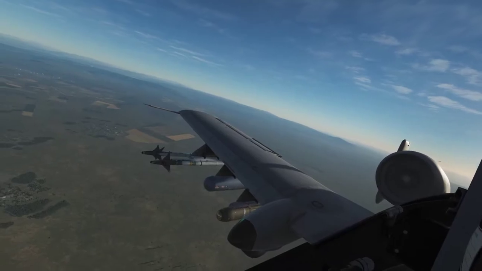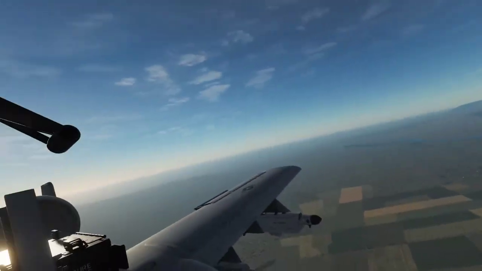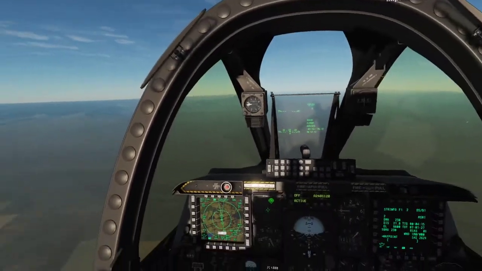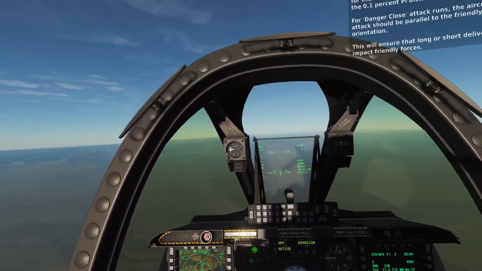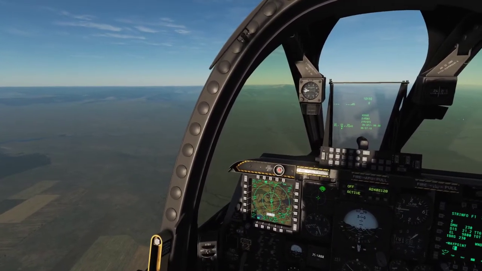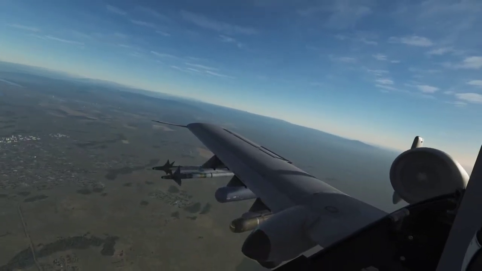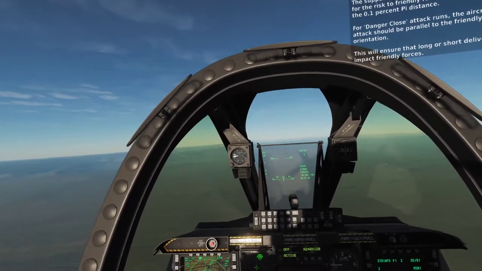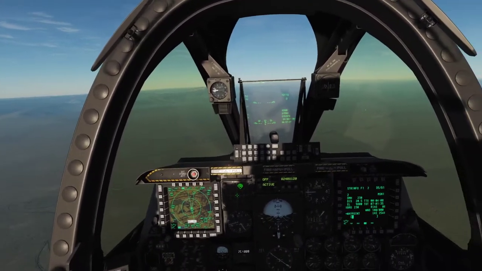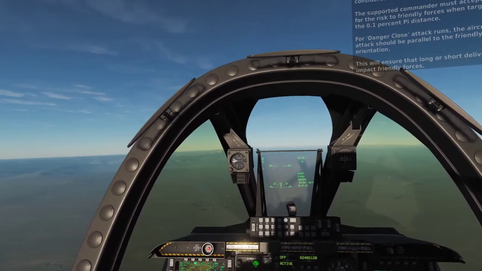Ordnance delivery inside the 0.1% PI distance is considered danger close. The supported commander must accept responsibility for the risk to friendly forces when targets are inside the 0.1% PI distance. For danger close attack runs, the aircraft's axis of attack should be parallel to the friendly forces orientation. This will ensure that long or short deliveries will not impact friendly forces.